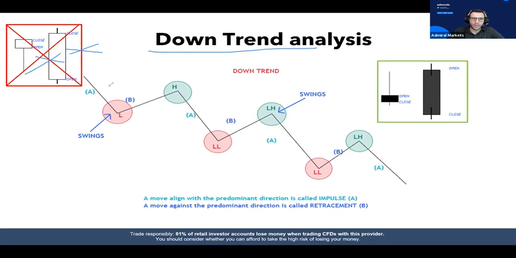Instead, we would like to see the market retrace at some point of value or at some discount areas. We have our pin bar or bearish engulfing, bearish pin bar, and we start getting involved with these markets. Okay, guys, so far is everything understandable? Is everything clear? So we sell with bearish pin bars and bearish engulfings, and we buy with bullish engulfings and bullish pin bars.